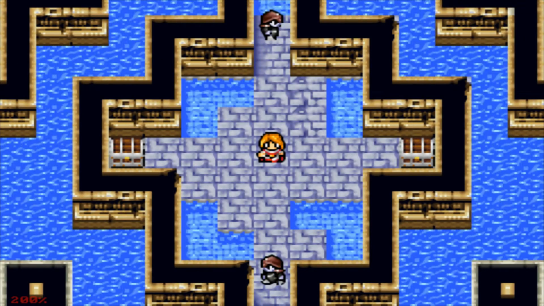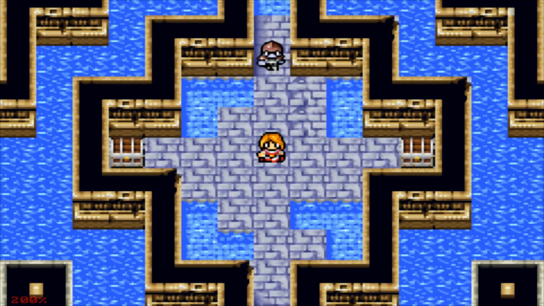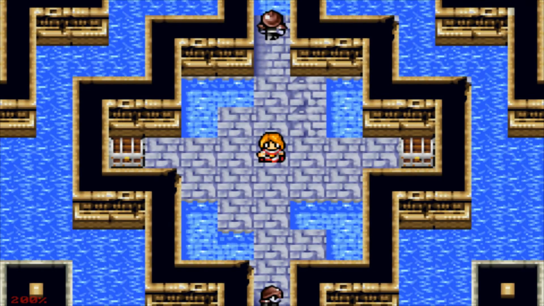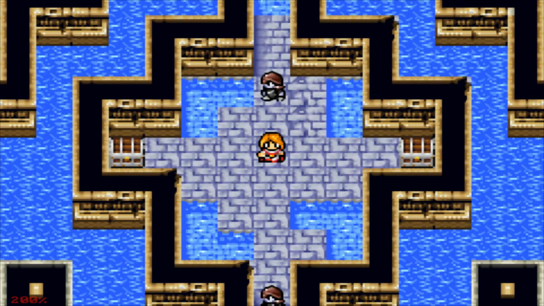Okay, we found ourselves the Undead Castle. This is your floor that has 10 items. Yay! So normally on floor 29, you can get X Potion, Phoenix Down, Echo Grass, Protect Drink, Hermes Shoes, Dry Ether, which is basically all trash. If you get this castle, you can get Speed Drink, Red Fang, Elixir, and the Black Garb, which is a ninja equipment that's kind of neat.